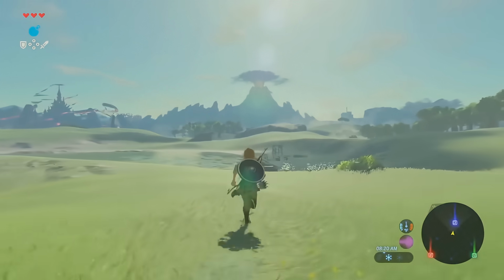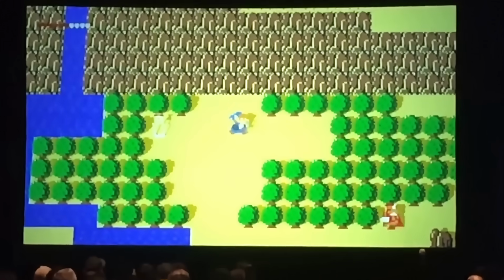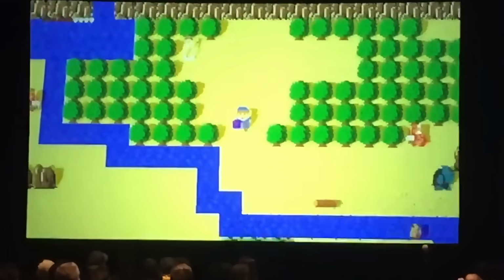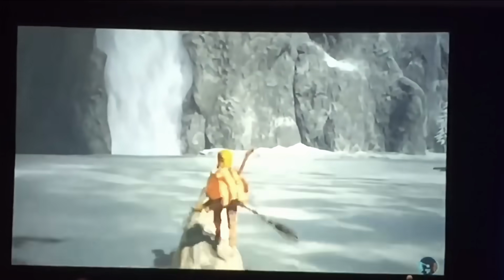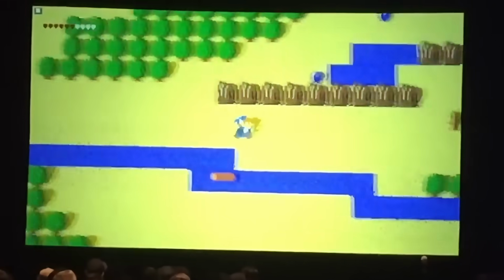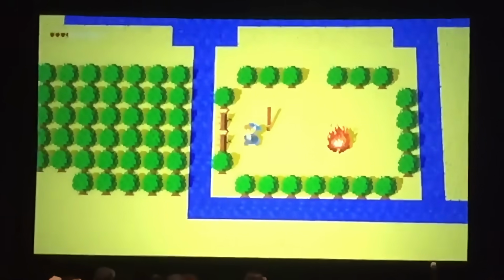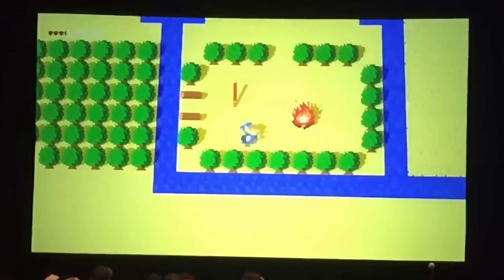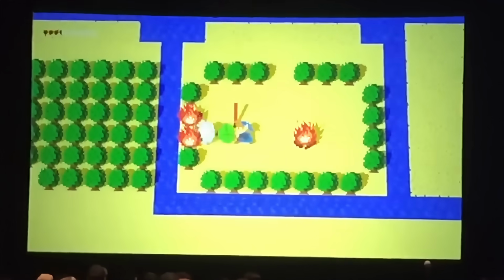What I found to be the most interesting thing in that presentation, though, is that Nintendo basically remastered the original Legend of Zelda for the NES to help test out ideas for Breath of the Wild. If they had an interesting idea that they wanted to test, they just put it in the 2D game to see how well it worked, which is a very smart way to go about this. Honestly, it looks incredible, and I really hope someday in the future they'll release it to the public, because I would absolutely love to play this game.